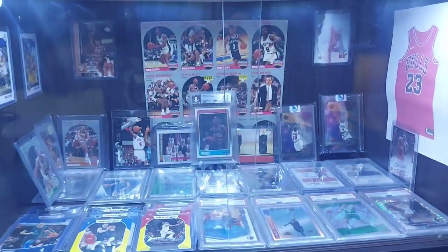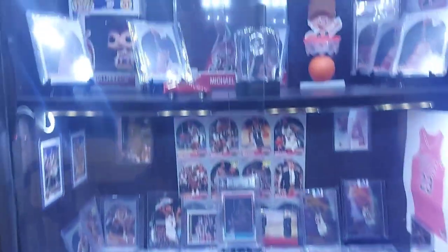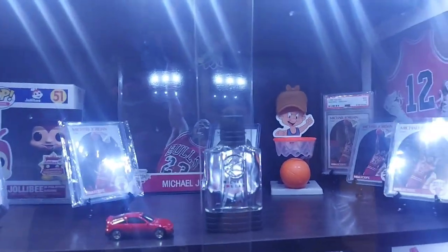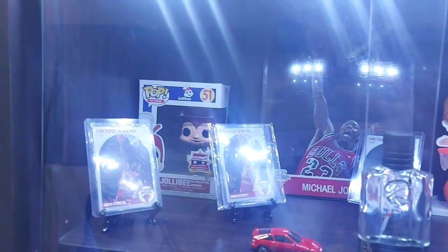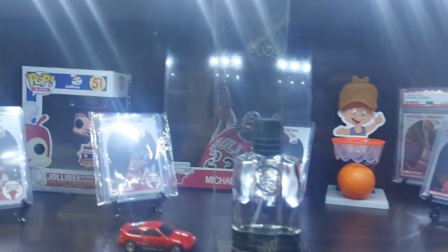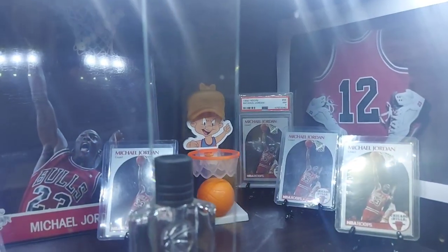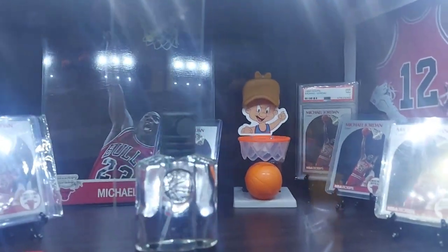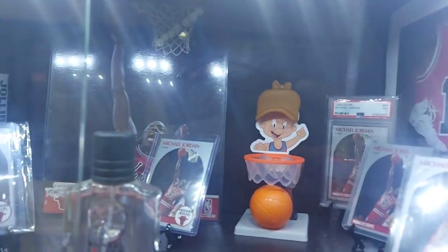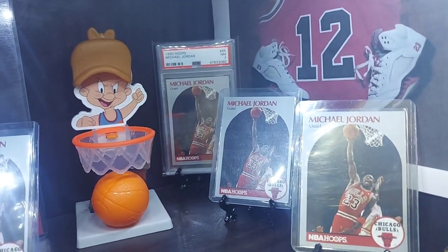All right. So it has four spaces, divided into four tiers. On top, of course, is my favorite player. I'm a 90s kid. I grew up in the 90s, trying to be like Mike. This is a Michael Jordan 1990 NBA Hoops card. It's a base card.